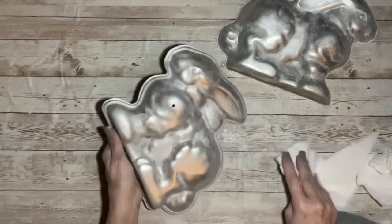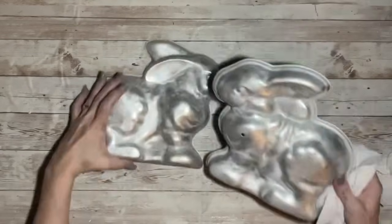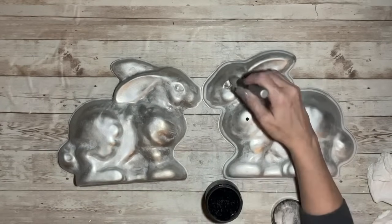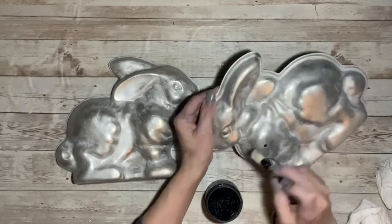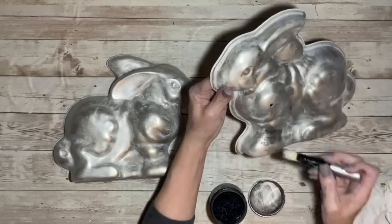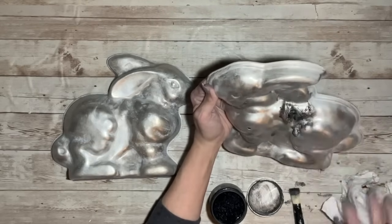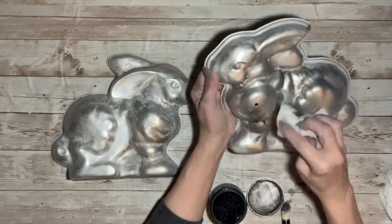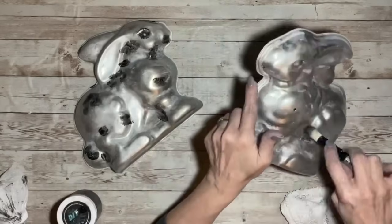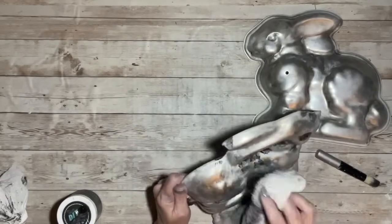You know, you can definitely wash this wax off, I'm assuming. I know alcohol would probably bring it off if you wanted it back to its original form, but it's an older pan. It just wasn't used that much. You know, I still see these on Amazon. You can get new ones that are almost identical, but I thought this was just really neat to age it up and give it kind of the vintage look that it needs for the age that it is. And that's it. That's all I do with this one.